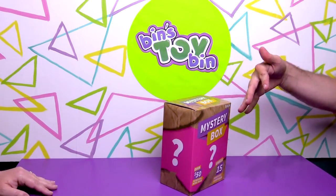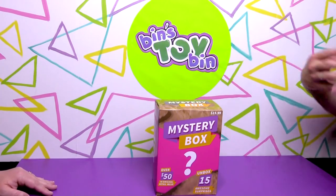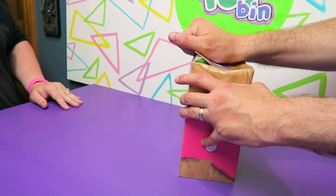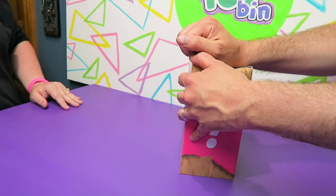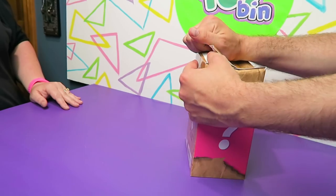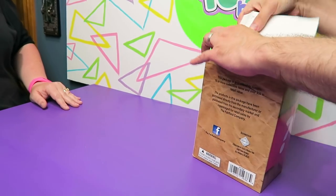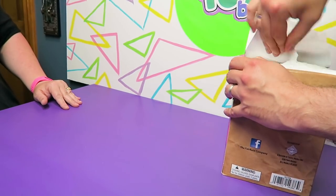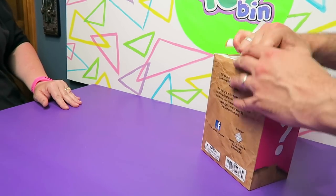Here's how we're going to handle this: I'll open the box, keep it right here, you reach over and pull out one thing, and then when you're done I'll open up one thing. They only had two of these left — one had been crunched open so I didn't know if somebody had stolen stuff from it. It says this package is guaranteed to have 15 or more items.